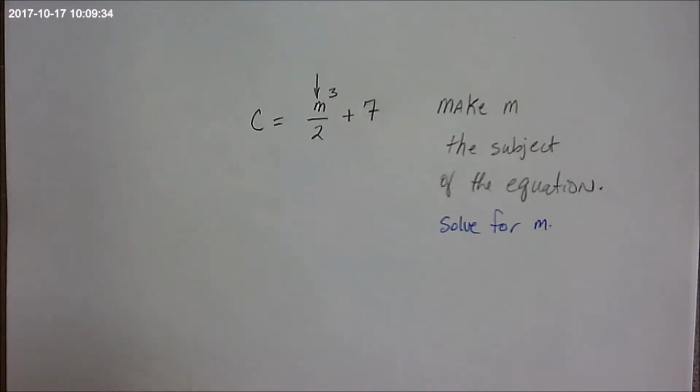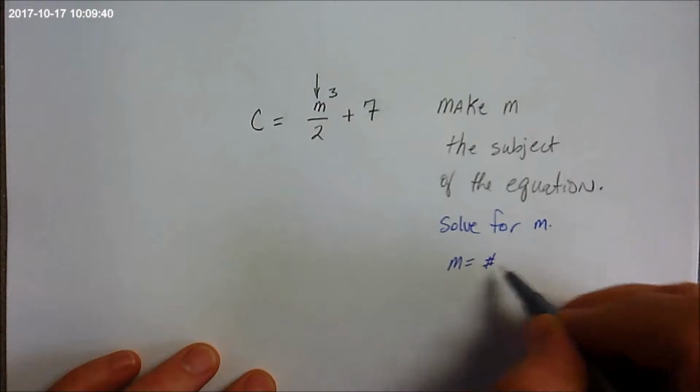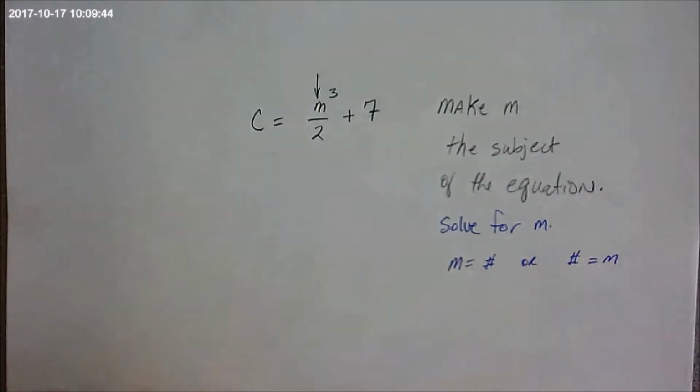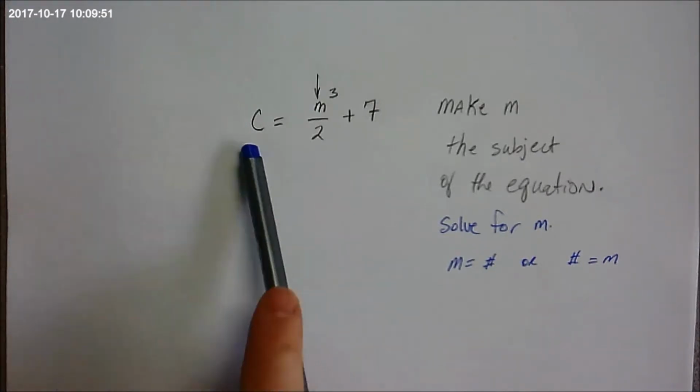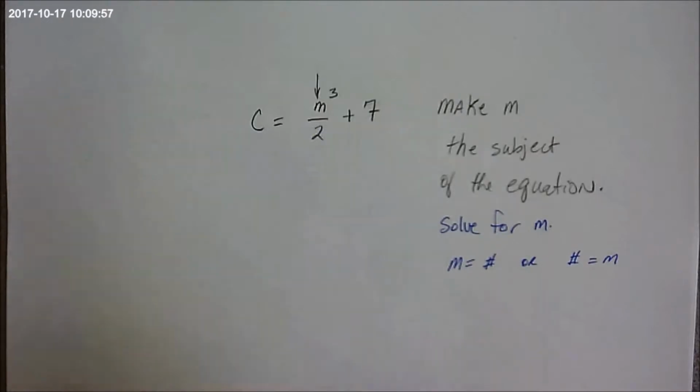That's how you know if you're right, when you plug it in. When it says M equals a number, or like this, or a number equals M, that's when you're done. Okay. So, I don't know what C is. I have no idea. So I just can't come up with an answer in my head and check. That makes this rough, right?